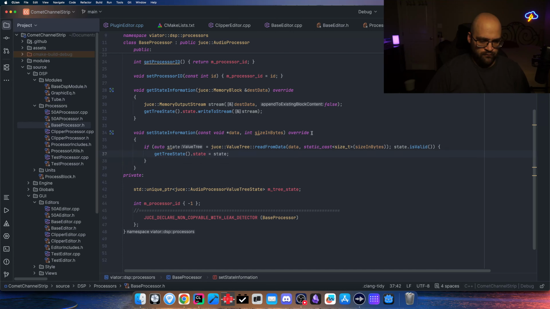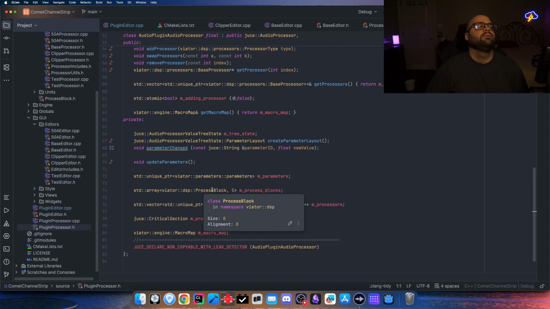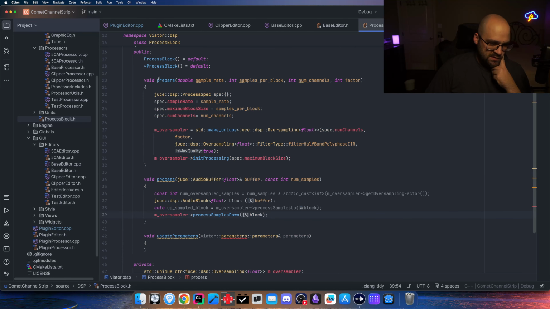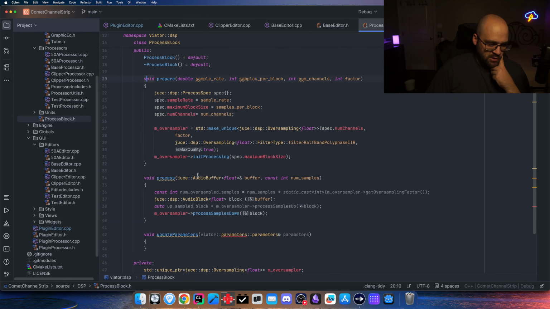Well, also the parameter part. If we put this process block in the base processor, that means we're going to have one process block. So if we pretend we have one right here, this is all shared, so that's not a problem.